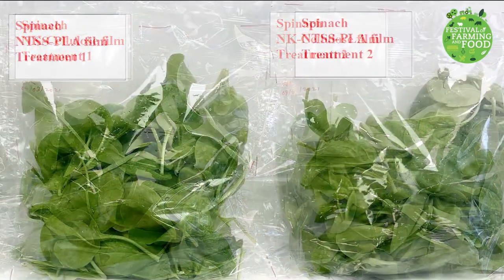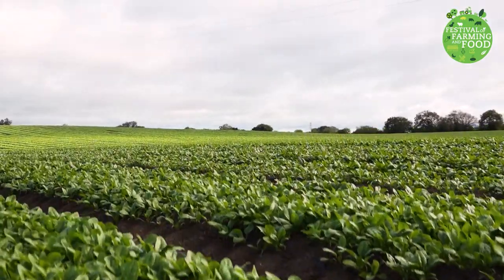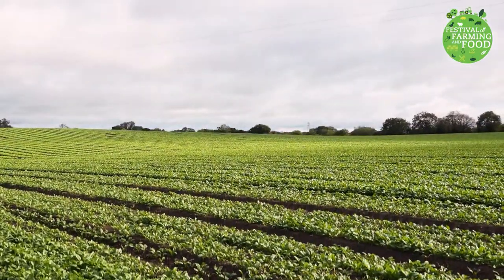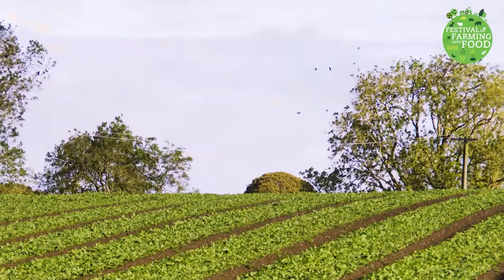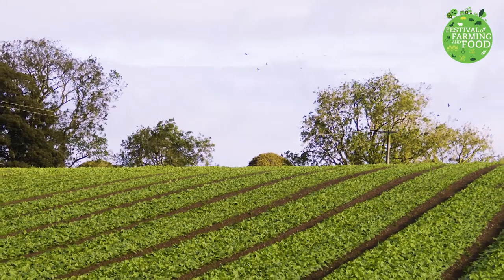We need to make these types of packaging more suited for use with spinach. If we can make the crop last longer and ensure it's packaged in a more environmentally sustainable way, this will lower the impacts on our environment, reducing food waste and global warming. At Chagisk, we're trying to support growers to produce fruit and vegetables in the most environmentally sustainable way possible. I hope you enjoyed our research on sustainable crop production.